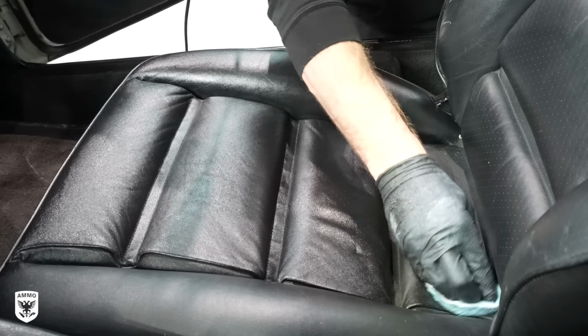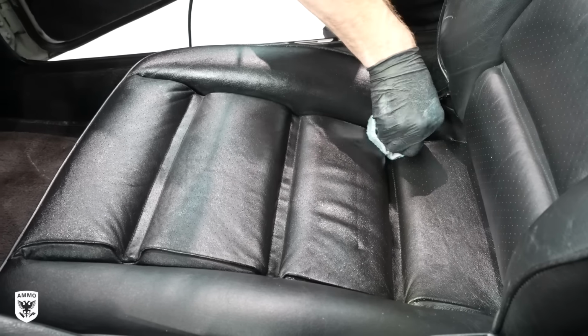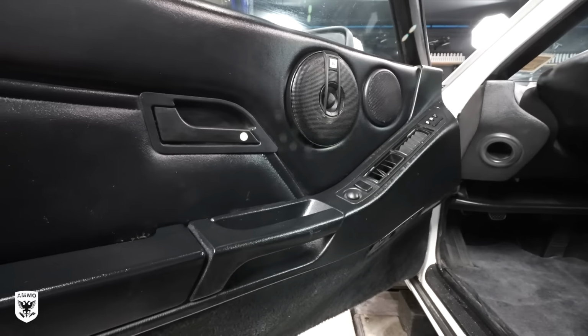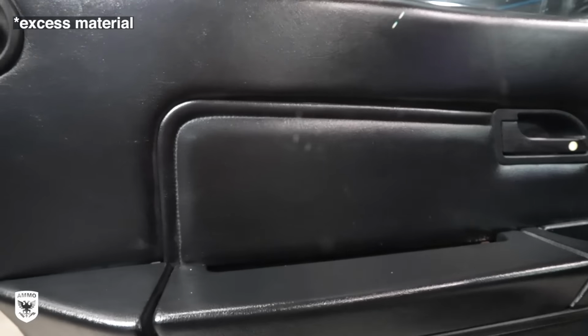To be super clear, this is not to add shine. Although it will have gloss during the application process, this is to add moisture and protection to a dry or weathered surface. Now, after a few minutes, remove the excess material and the surface will return to a matte finish.